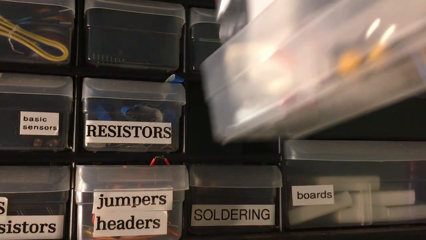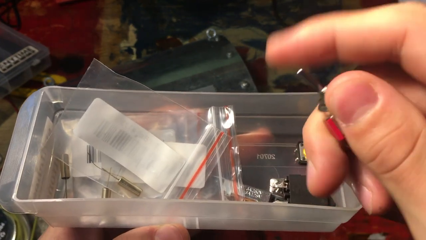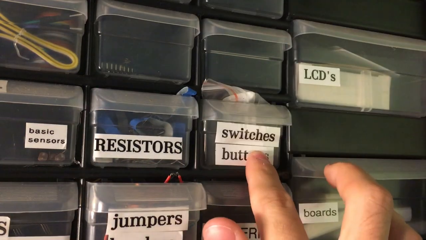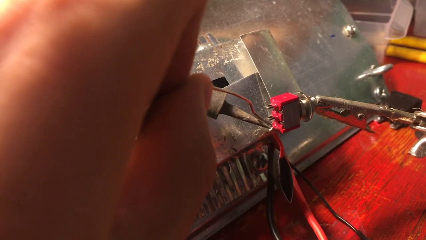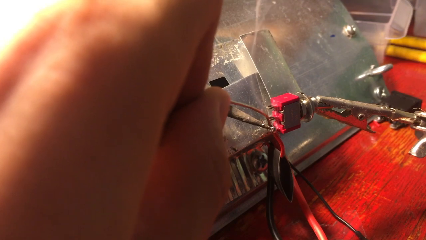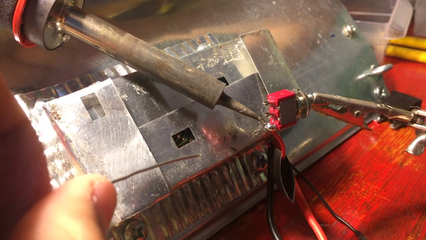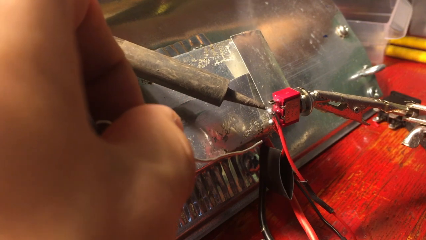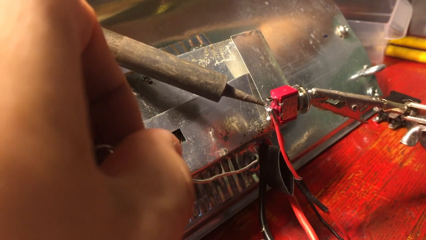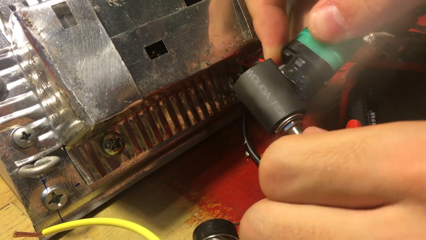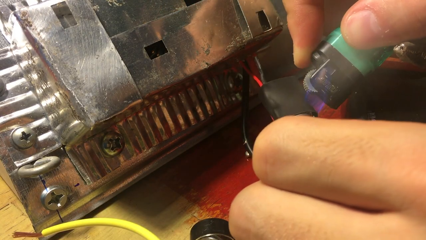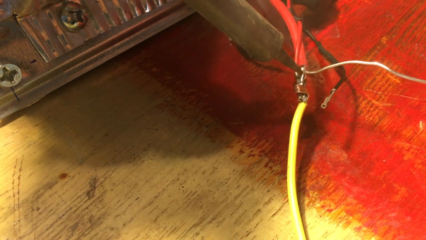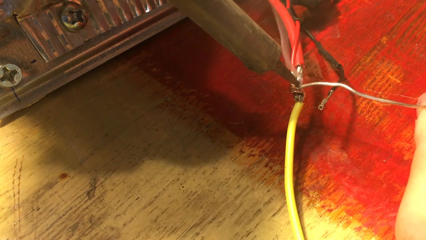Next I had to install the switches. This just involved a lot of soldering and a lot of heat shrink tubing. To solder this switch, which would be the switch for the fan, I kind of just globbed the solder on and then hid the mess with some heat shrink tubing.